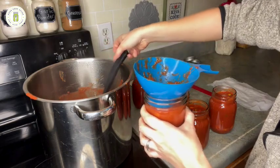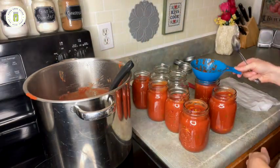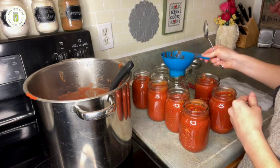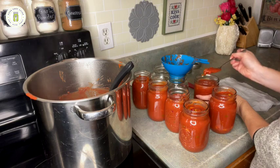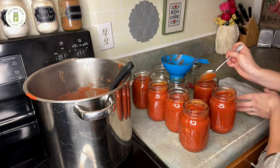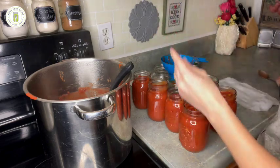Oops, way overfilled that one. Get a spoon and dip some out. Oh, maybe it wasn't as bad as I thought. I forgot this was a wide mouth jar. All the other ones are regular. Yeah, we're good.